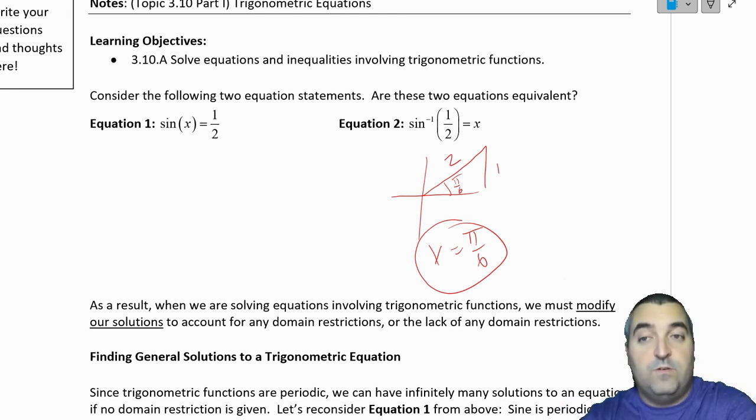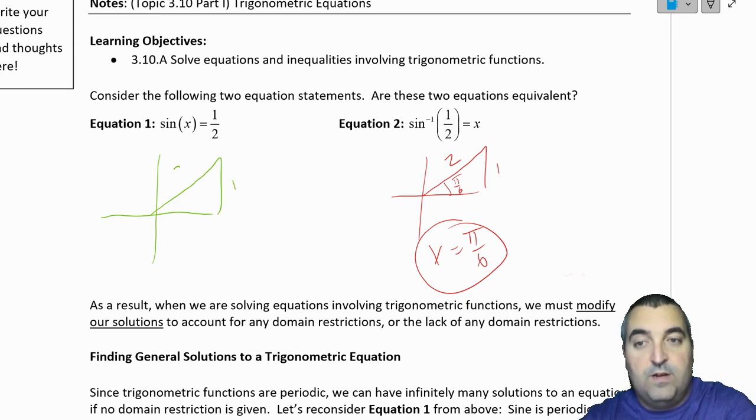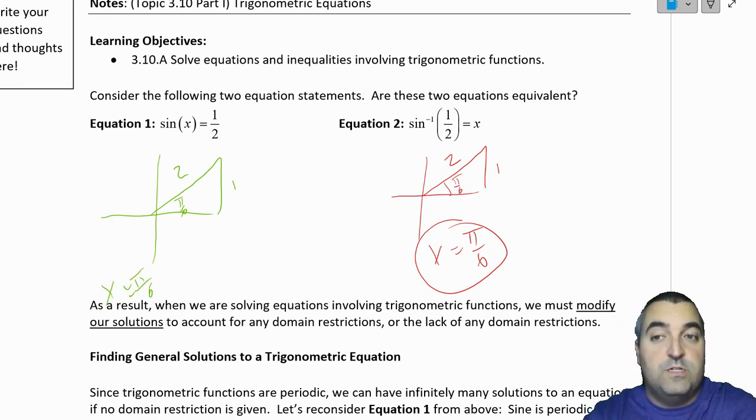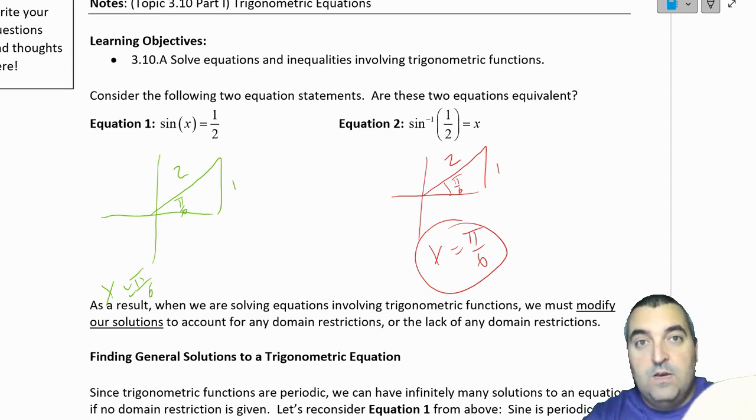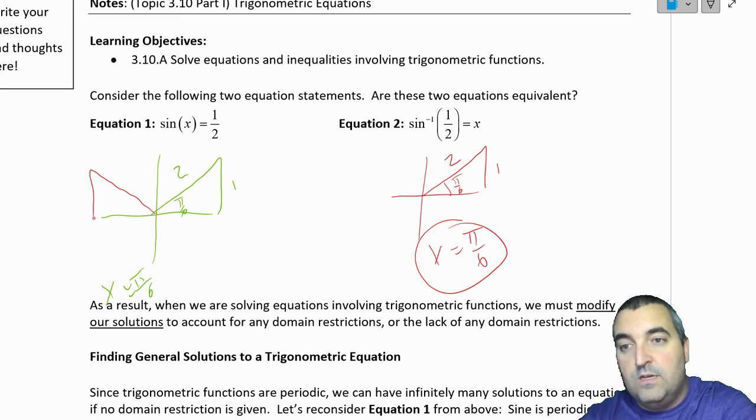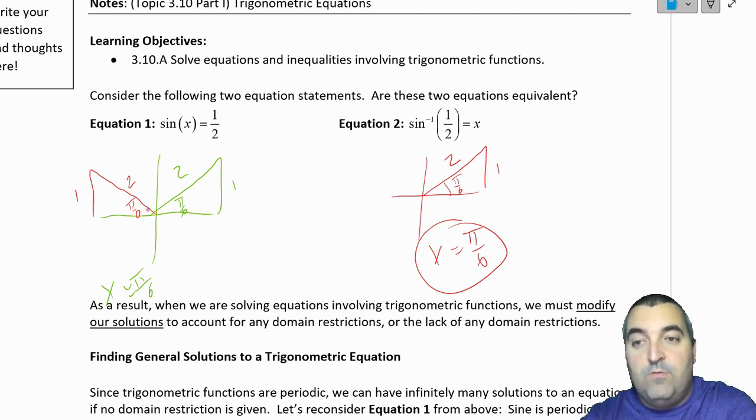When we go to the first equation, though, sine of x equals 1/2, well, I can definitely use that same exact triangle I just came up with and get an answer of pi/6. But because there's no restrictions on sine, when it's just sine, right? Inverse sine has the restrictions, regular old sine does not. I could have another triangle in quadrant 2 that has those same dimensions, those same ratios of sides. But now we're in quadrant 2, which if I measure from standard position would give me 5 pi over 6.